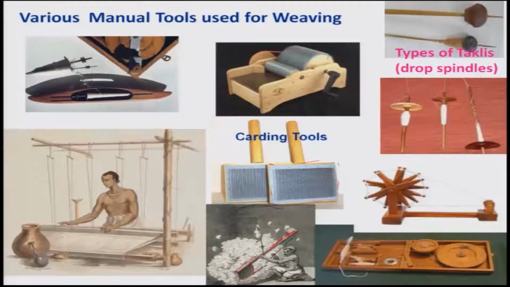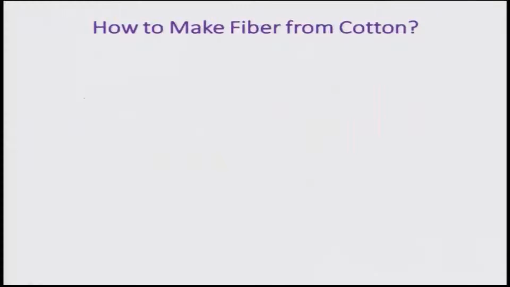And this is known as a shuttle, which will be carrying the bobbins of the threads or the yarns, and which will be part of the weaving process, which we will be discussing later on. So, what I would like to suggest is that you keep these tools in your mind, so that it will be helpful as you go along to understand their functions and how they are being used.